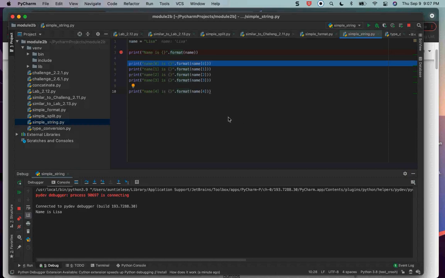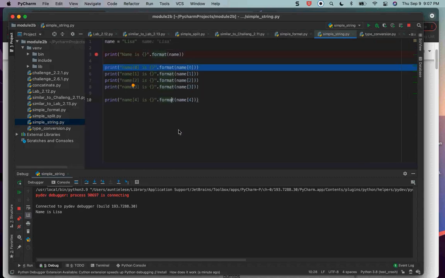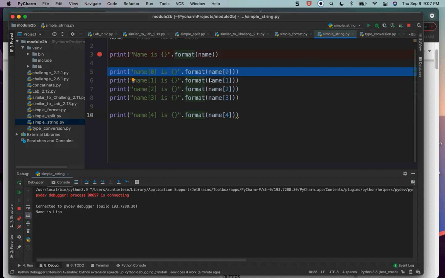And now let me move this over and make this a little bigger. Okay. I have this line here: print name open square bracket 0 close square bracket is, and then this is the thing that's waiting to get what I'm going to put in it. And what I'm going to put in it is something from name. So here I printed out the whole name, and I got Lisa. That's the whole name. Here I'm doing this thing with a square bracket open, square bracket close, and a zero. What in the world am I doing?